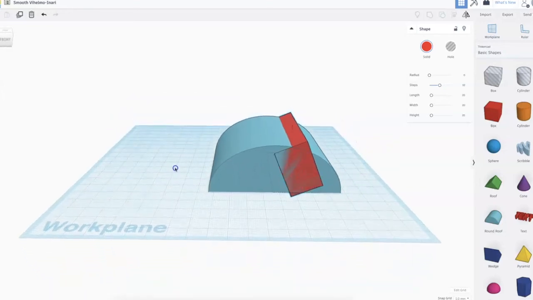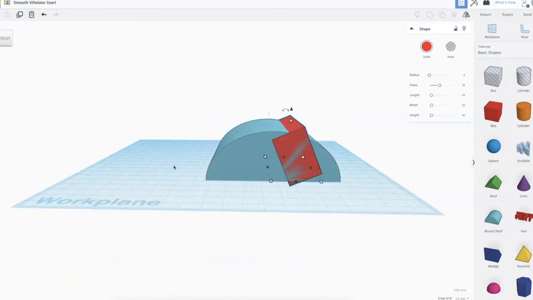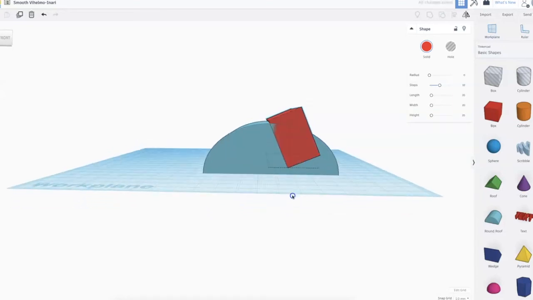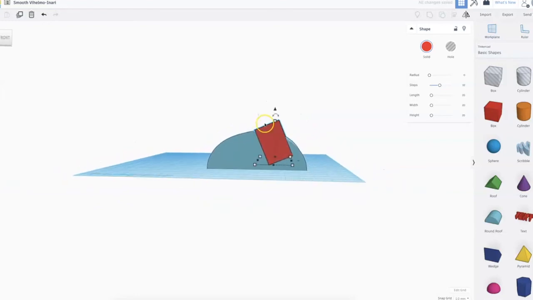Once the block is in position, the next step is to raise the block up. By doing this, I'm going to first move the plane down so I have a better view from the front, and then I'm going to click and drag on the cone on top of the red box. Now I want it to be 4 units above the plane. And doing this height will make sure it's cleared the bottom so there's no hole in the bottom, and there's a smooth edge on both sides of the phone holder.